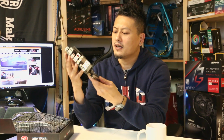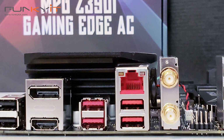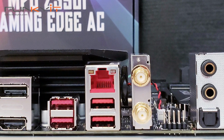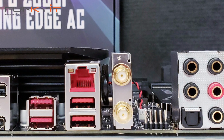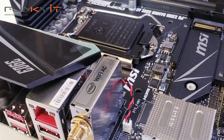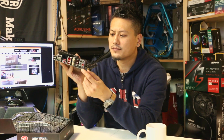And let's have a look at the connectivity. On the far left end we have the USB 2.0. There's 1 DisplayPort and 1 HDMI. There's 2 USB 3.1 Gen 1 and also 2 USB 3.1 Gen 2. There's also the Gigabit LAN, as well as the Intel AC Wi-Fi right here, and you have an array of audio connectors for your HD audio.